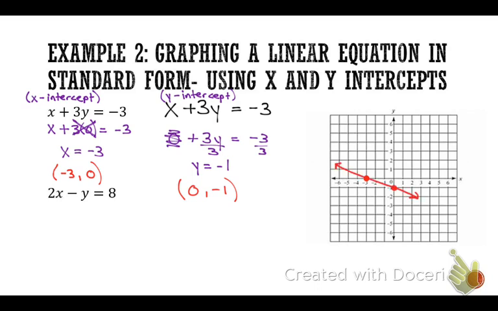Okay, you see what I did there? Now, when I tell you to graph using the intercepts, both of your points should be on the x and the y axis. If you were to graph this equation, guys, it's really important that you understand this. You could have graphed this equation using slope and y-intercept. But would you have had a point on the x-axis? No. Okay, you wouldn't have. So that's why it's important you have to follow the directions.